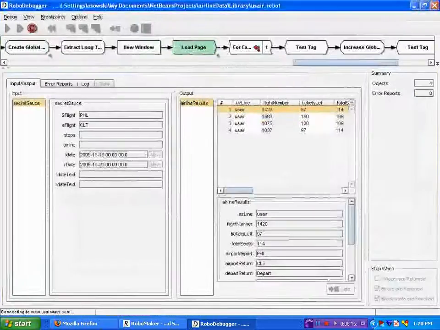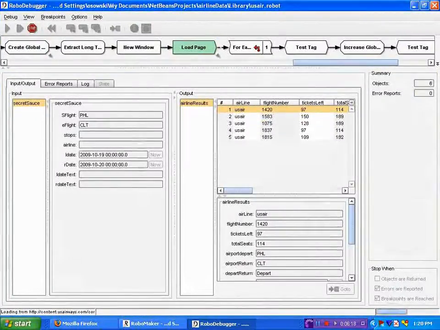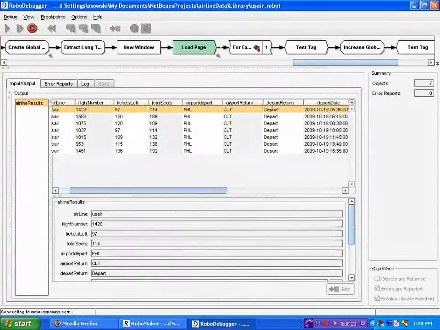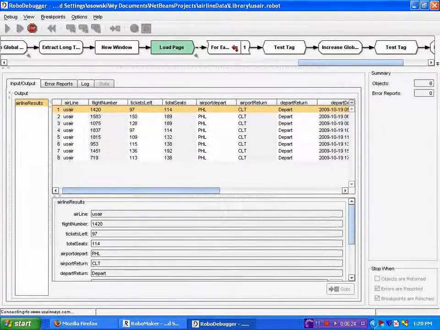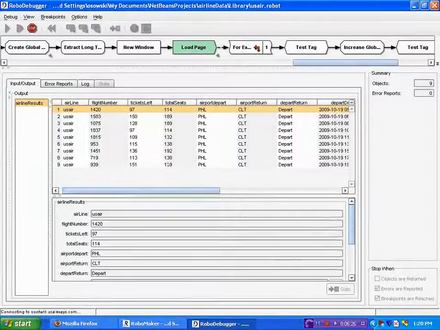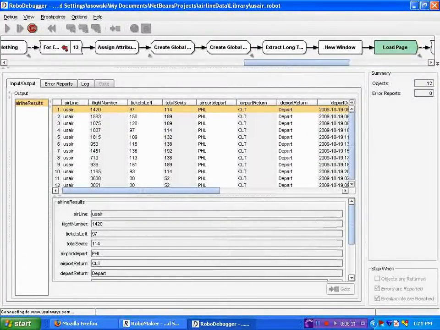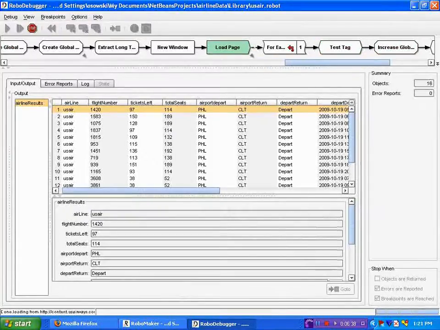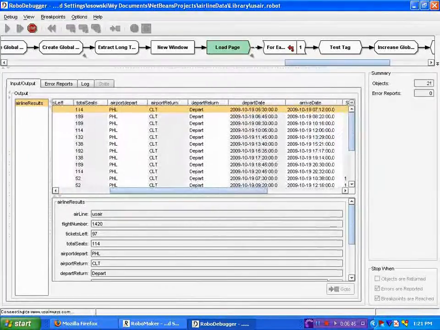As you can see, the information is being surgically extracted from the site and put into the appropriate fields. Kapow allows you to take this data and put it into the fields so that when Corda is going to do the query against the data, they have the data in a structured format. For instance, you can see the flight numbers, the tickets left in total seats, the departure and return airport, whether it was a return or depart flight, the date information.